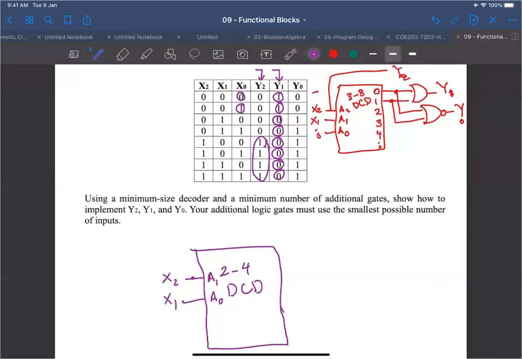For y2 we take it directly from x2. This is y2, just like the 3 to 8 case.